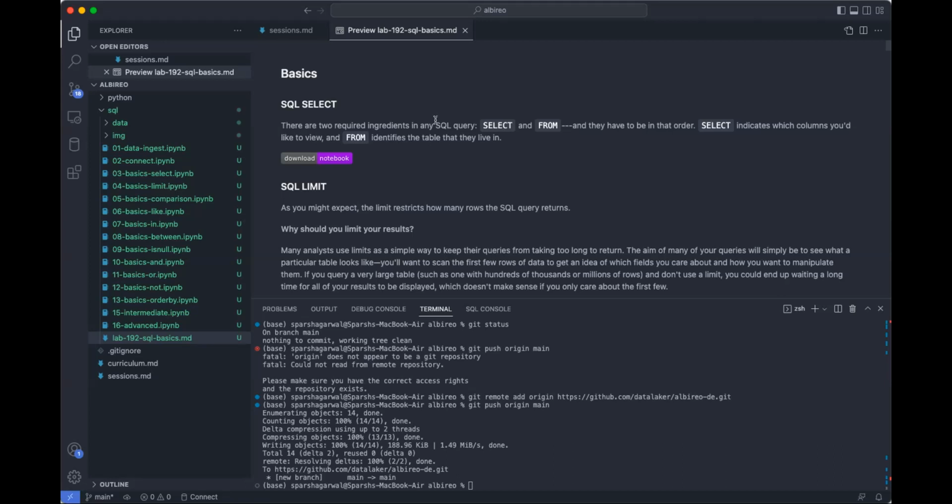And there is one tool which we are going to cover, which is DBT. DBT is also becoming very popular recently. DBT actually uses SQL for transformation. So SQL helps in transformation. Data analysts generally use it for analysis and to generate insights, but we data engineers also use it for data transformation and data modeling, for example. All the things that we do with Python, SQL also helps us with most of those activities.